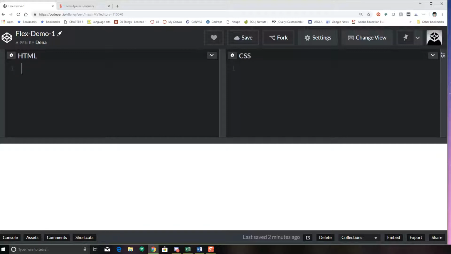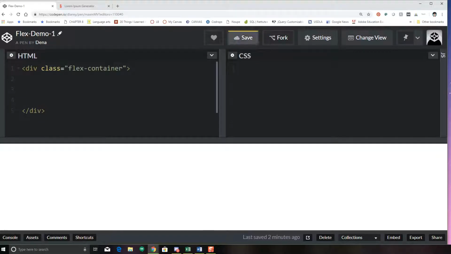But there are some complexities to it because, like anything new, you have to understand the different rules and property values that need to be used to make your design look the way you want it to. For this first part, we're going to talk about how every FlexBox element needs to be sitting inside a parent container, and that's what we're going to build today. So let's create a div, and we'll give this a class of flex-container. And within this div, we're going to have three smaller boxes.